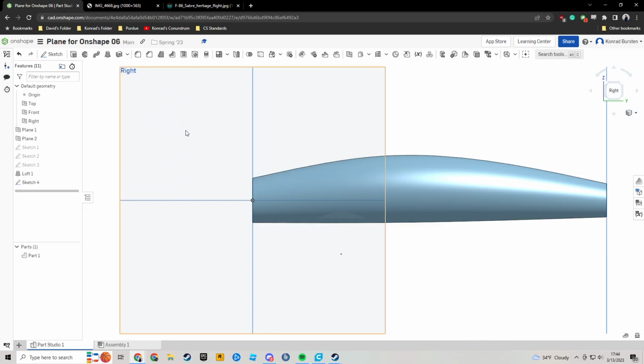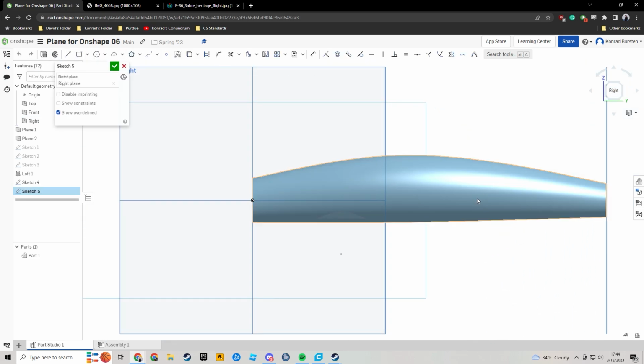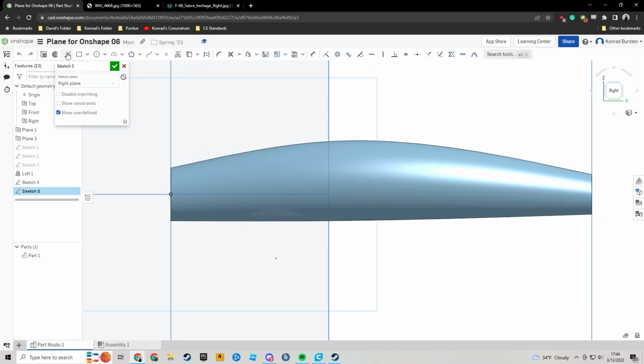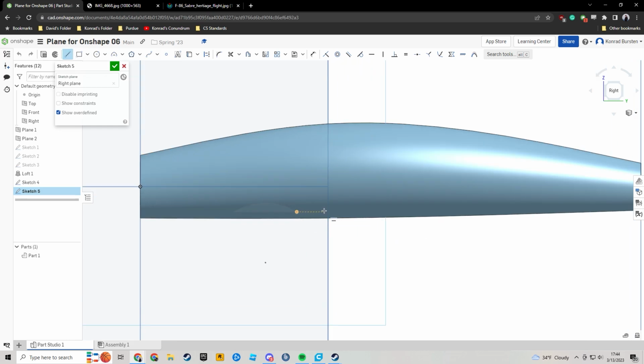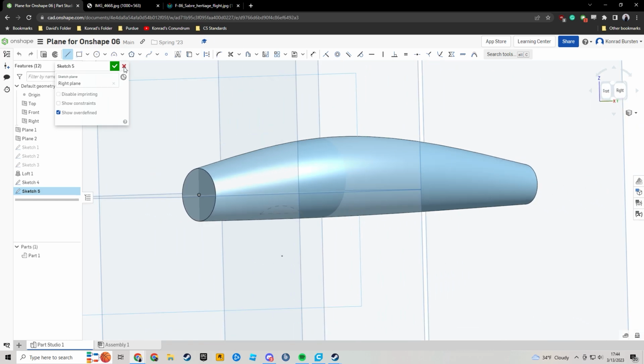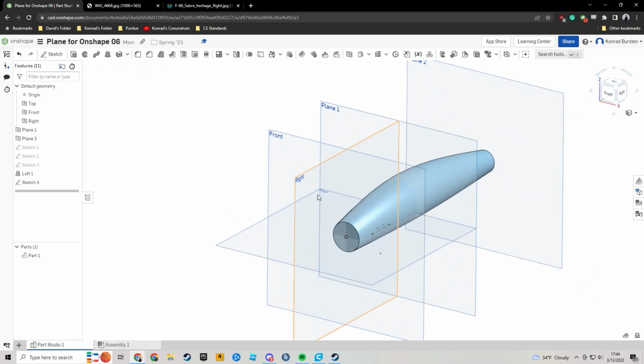I need to head back to the right side, click this, click sketch. We're back into sketch mode. I'm going to make another line. I'm going to make it on the same level. Whoop, hold on. Did I click the right plane? Yes, I did. Okay, so I don't actually want to do that. I'm going to back out of that move, okay? So I'm going to click on my right plane.